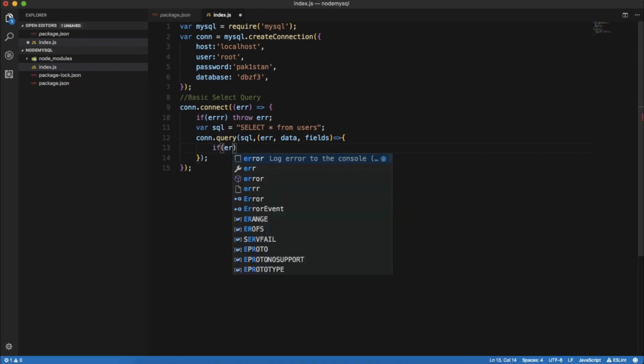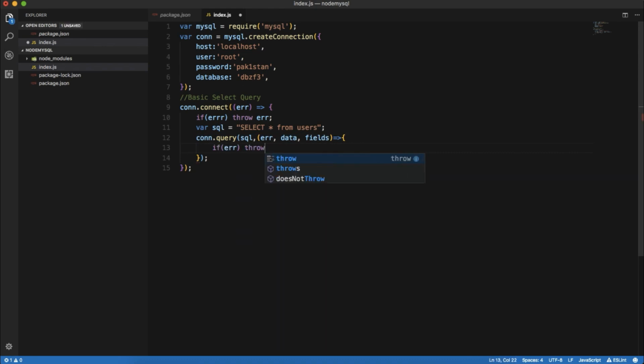So first of all, we need to say if there is any error, then throw that error. So I mean, throw doesn't mean throw it away. Throw means show it, right? And after that, we simply do console log data. Of course, Node JS does not have window and document, the document object model, so we cannot use it directly with the HTML. So here I will use it on the command line.